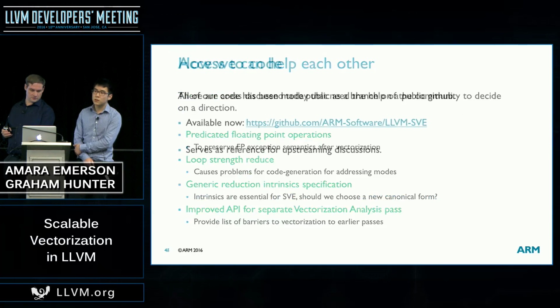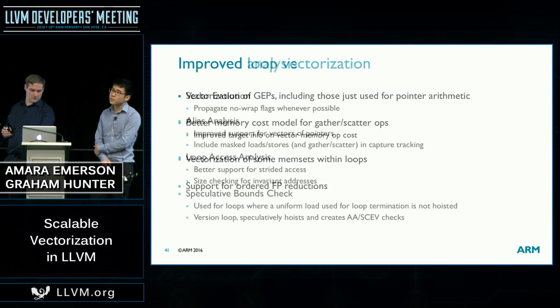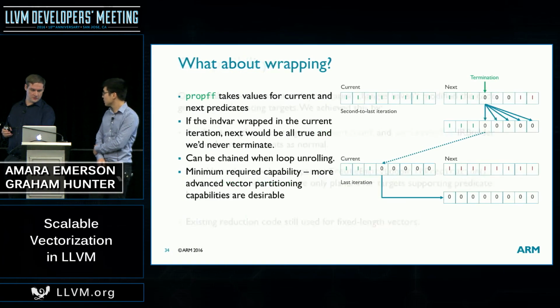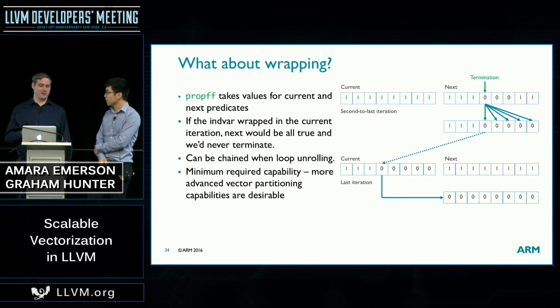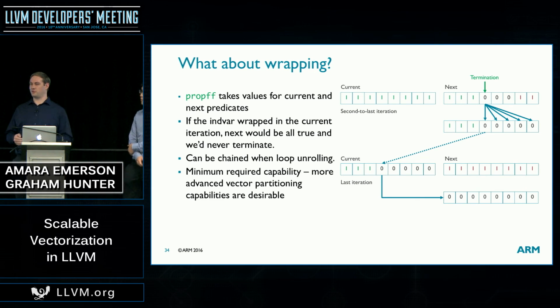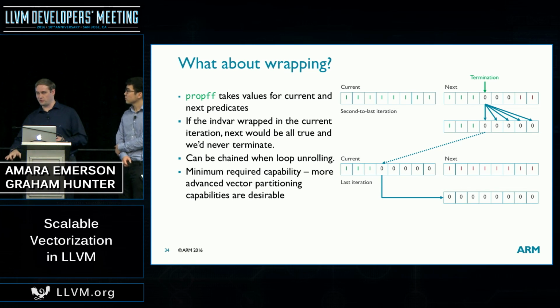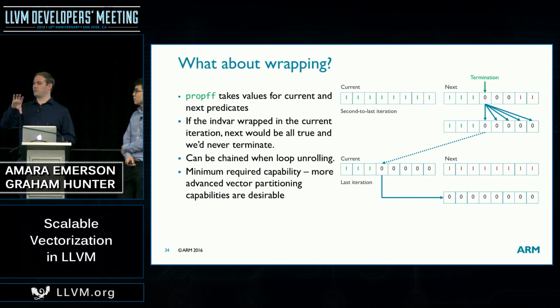Oh, Junie from Intel. So under this SVE architecture, I wonder how you handle loop unrolling. Especially complete loop unrolling. Let's say I have a loop with a large trip count, and after the loop is vectorized, I can completely unroll another loop. So now the vector length is not fixed. How do you completely unroll the loop? Did you understand? So that was the unrolling. It's basically you use chained predicates, so you have to propagate between one part of your unroll and the next, and then again when you're actually constructing your predicate for the next iteration. So you basically need multiple predicates, one for each part of your unroll factor.